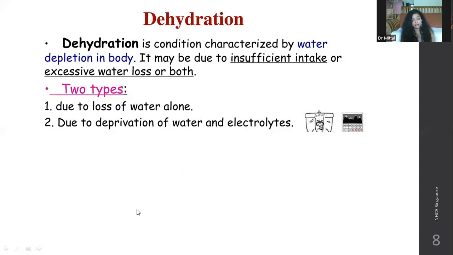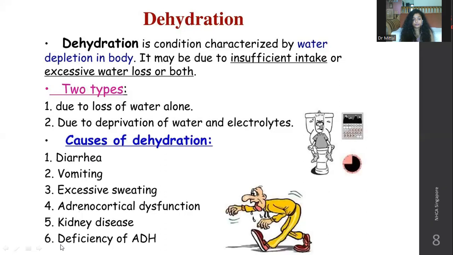In terms of drought prone areas, or you forget, or your thirst mechanism is impacted in children, in adolescents, teenagers. Yeah, they don't understand thirst. Usually kids don't understand thirst. They will keep on playing. They will keep ignoring that thirst. So that is deprivation of water and electrolytes. In these two ways, dehydration can take place.